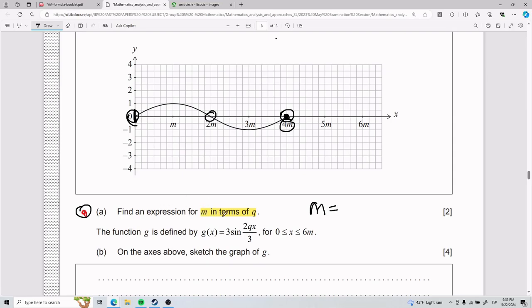When they say m in terms of q, it means that m is alone, and you're going to end up with a bunch of q's on the other side doing a bunch of different stuff. Maybe it's 2q, maybe it's q plus 7, whatever, okay? M has to be alone, and on the other side, the only variable you can have is q.